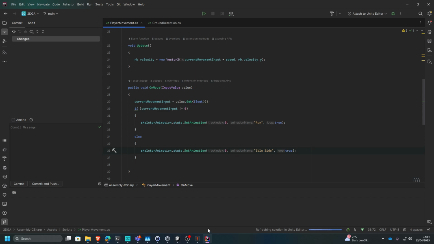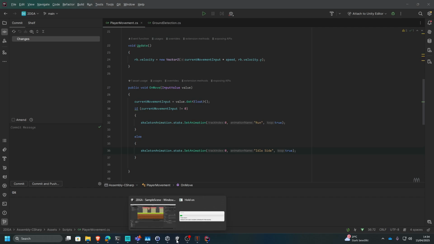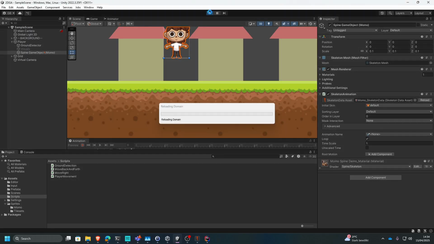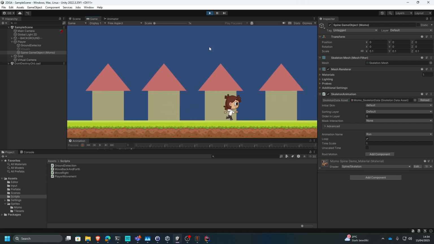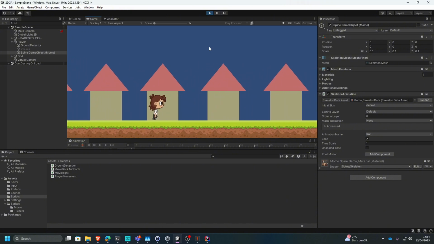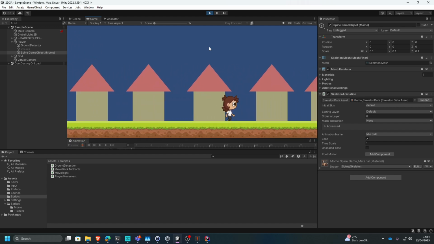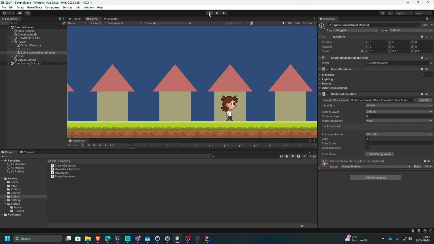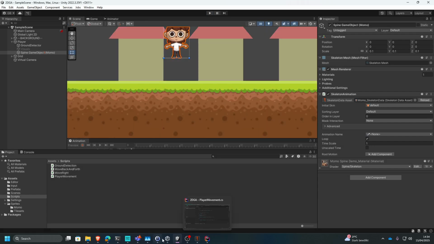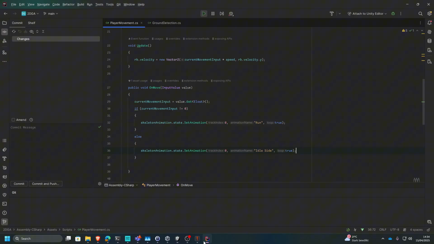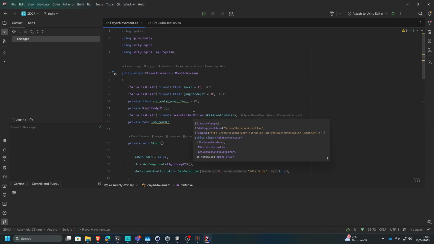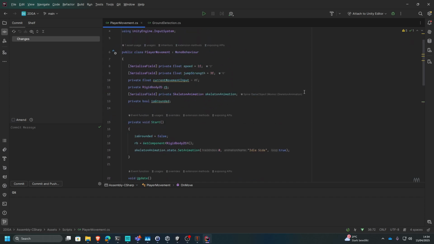And if we have a look at that, we should now only be running when we're moving, and otherwise we are idle. So you can see, and then, oh no, the next problem. We're only ever looking into the right direction, but we switch between idle and running already. So let's fix that so we look into the correct direction. And to do that, there's something funny we can do. We can actually use the scale to turn around our current sprites, our skeleton animation.